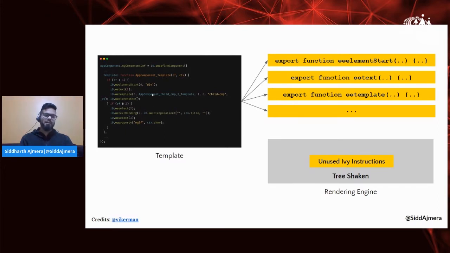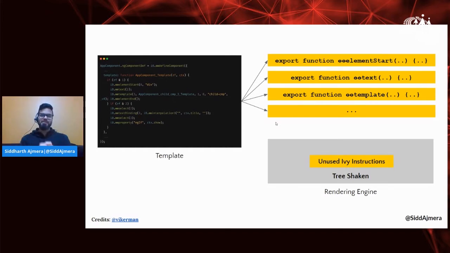And you can see here that it makes calls to a few functions that are prefixed with this theta theta symbol. Now all these functions are these IV instructions, or these IV functions that I'm talking about. So the whole framework itself has now been broken down into smaller and more granular IV instructions like these. Now what it enables us to do is, our code gets compiled into something that looks like this.